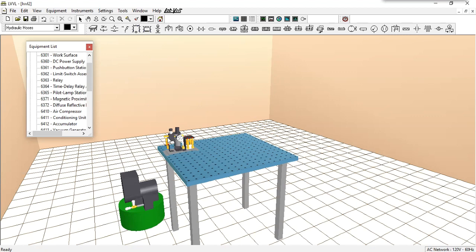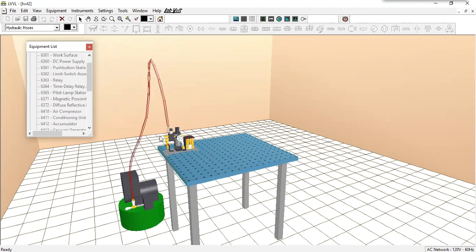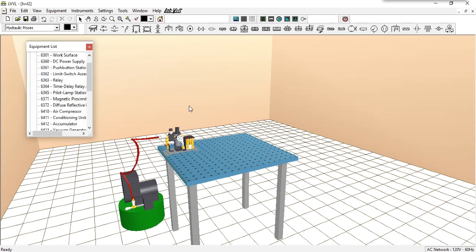So how do I connect the compressor to the conditioning unit? All you have to do is left-click that one. There goes your hose. If you orient it in line with the inlet port of our conditioning unit, it automatically aligns. You see it curving, I did not curve it myself. Click it and there you go. Connected.